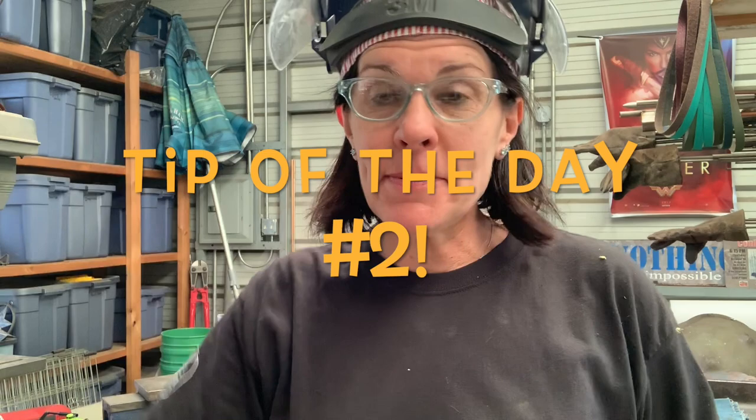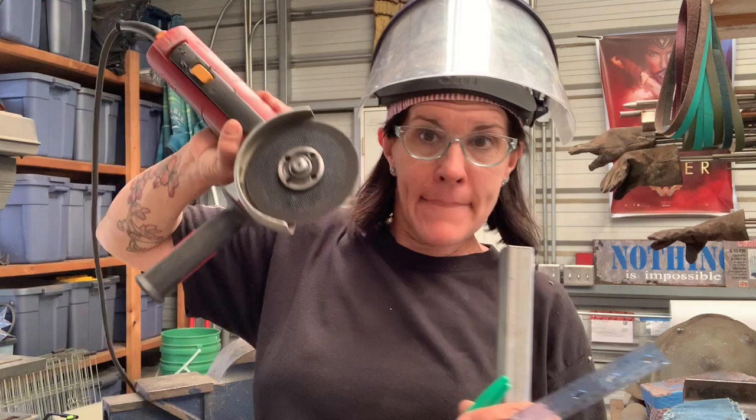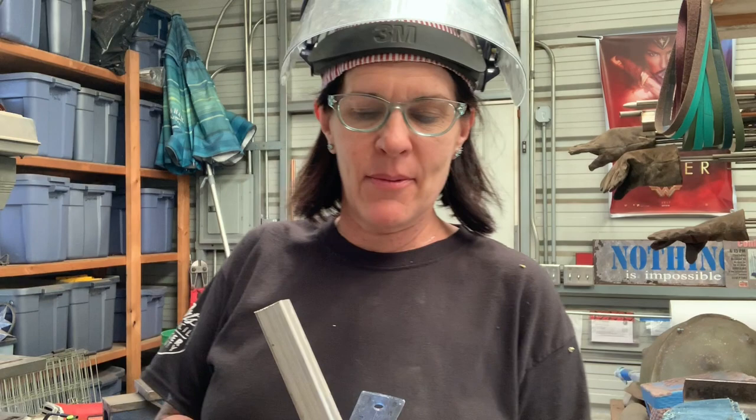Okay, second tip of the day. You get two today. How cool is that? So my chop saw isn't working right now, so I'm having to cut these by hand with my cutoff wheel. And it's fun. That's how I did things forever until I got a chop saw. But I have to be super safe, so I'm not using the chop saw.